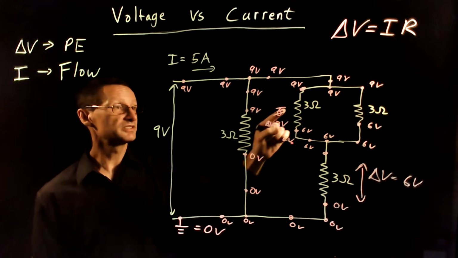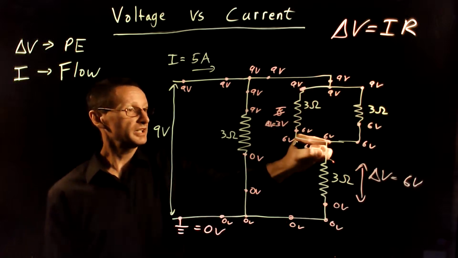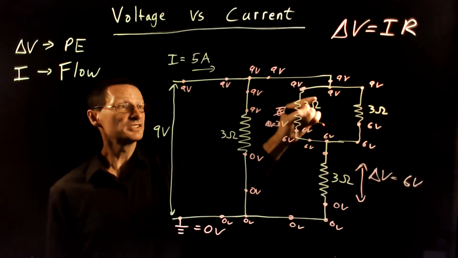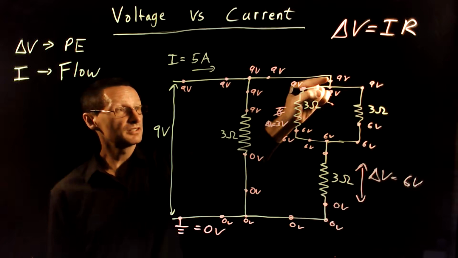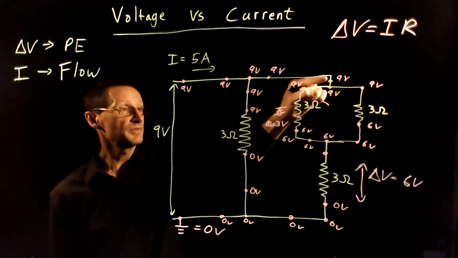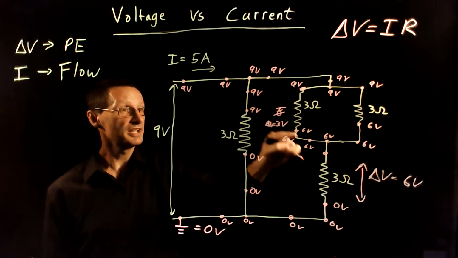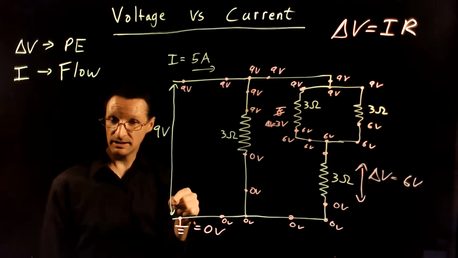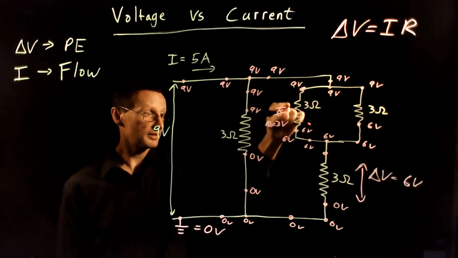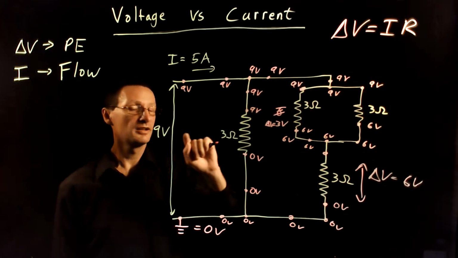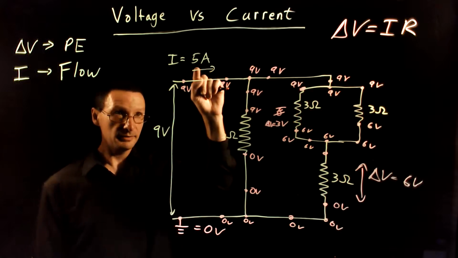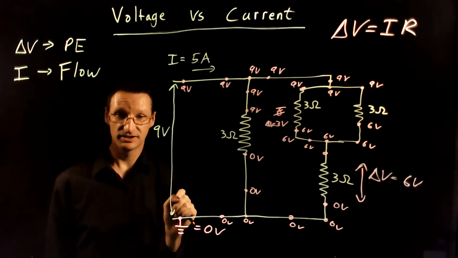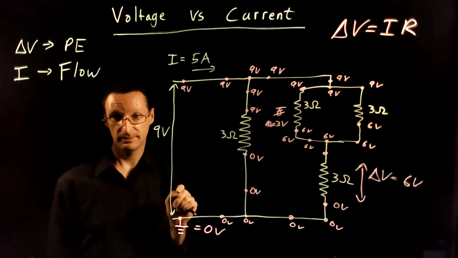Notice, important to notice, that when I go from here to here, I've lost 3 volts, and when I go from here to here, I've lost 6 more. So the total is always going to be the same as going from here to here, right? I go from 9 to 0, or I go from 9 to 0. If I take this path, I lose the same amount of energy as if I take this path, or if I take this path. No matter, the potential energy only matters where I start and where I finish. It doesn't matter the path that you take, okay?